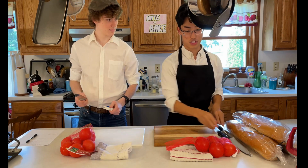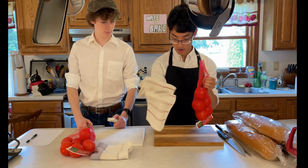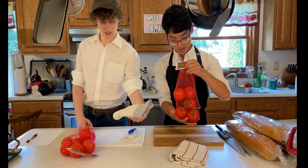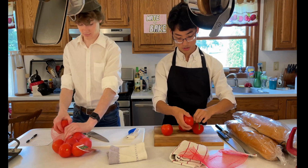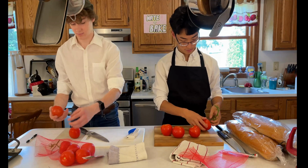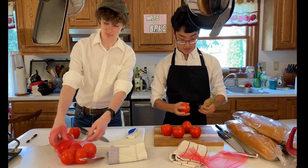So every time you change from cutting some vegetable or some food, you're gonna want to dry your knife off with a towel, and then sharpen it again. And so what we're gonna do is be chopping tomatoes, which I need to wash first, but we're gonna use 5, so just keep 2 in the bag and I'll put them back in the fridge. We're both using 5? Yeah. We're making a lot of bruschetta.